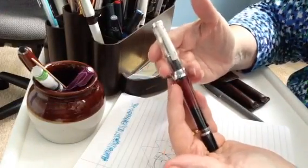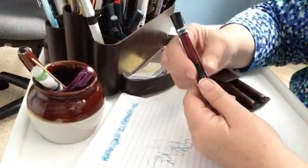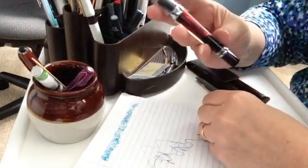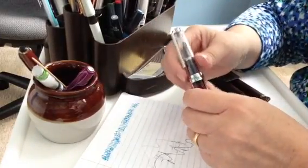About, I don't know, $70 or so. It's got a vac fill. Undo this, and you put pressure in the barrel, and it sucks the ink up. It has ox blood in it, which fits very well for a demonstrator pen. It's quite nice, a smooth writer, but it dries out.